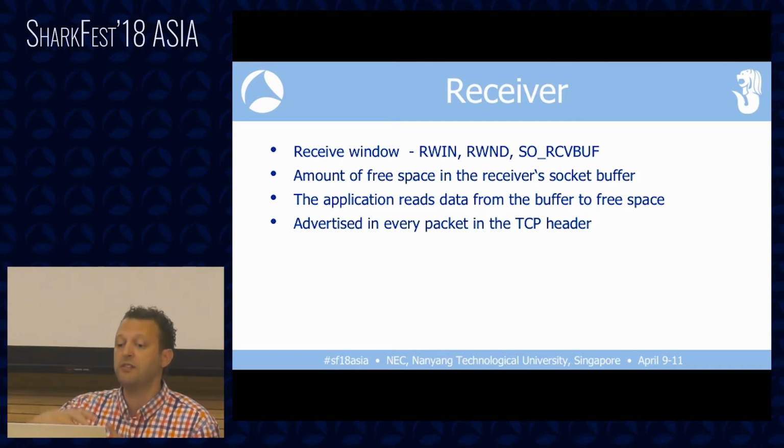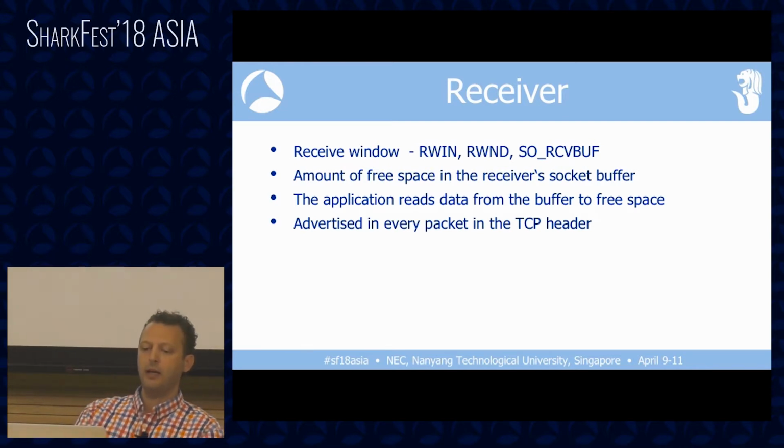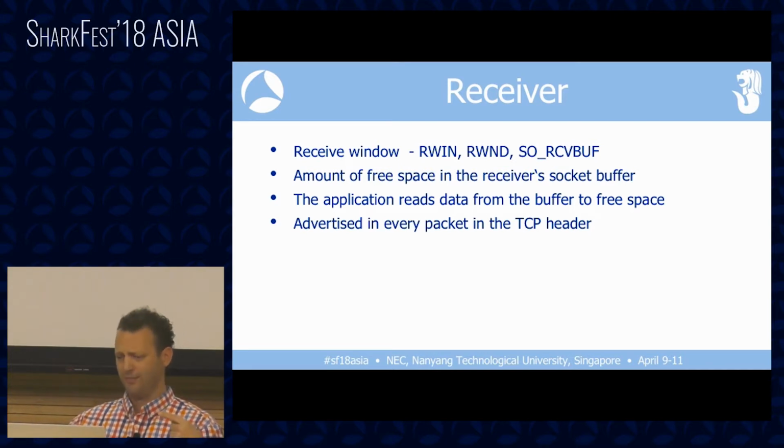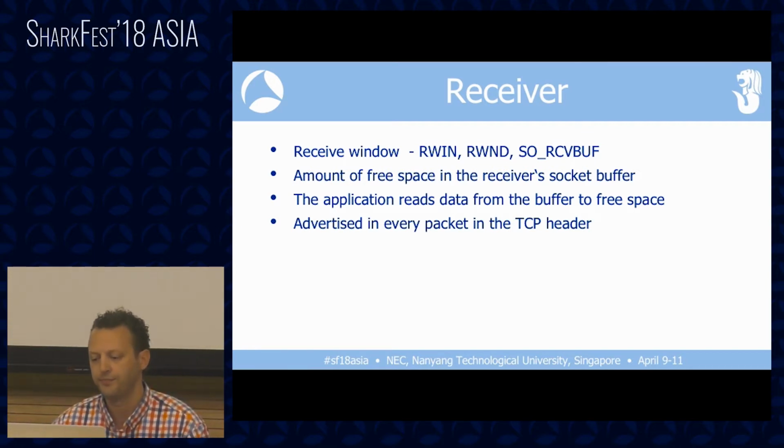The application then reads the data from that buffer to free the space up from the buffer. And this is, as I said, advertised in every packet in the TCP header. Whether you're sending or receiving, remember this is duplex, right? You've got a stream going in each direction, and there's a receive window on each side. So this is just from the perspective of receiving. If I'm an FTP server and I'm always sending data, well, my receive window doesn't really matter much. It's the receiver who's taking in the data where it matters.